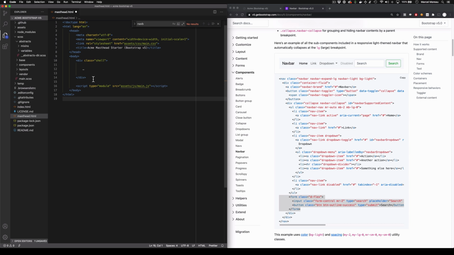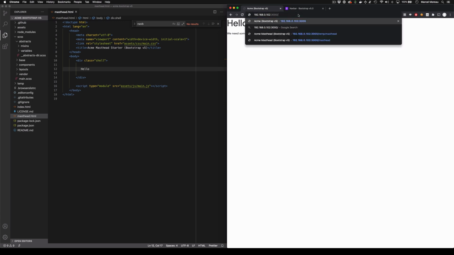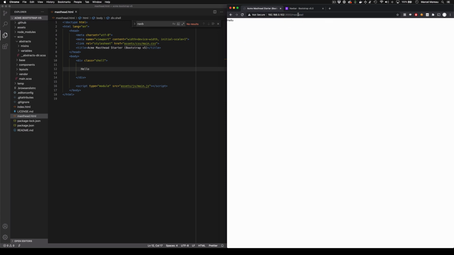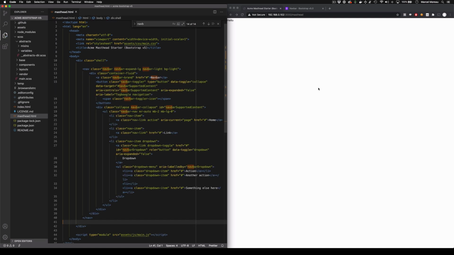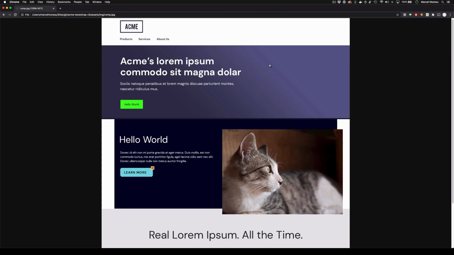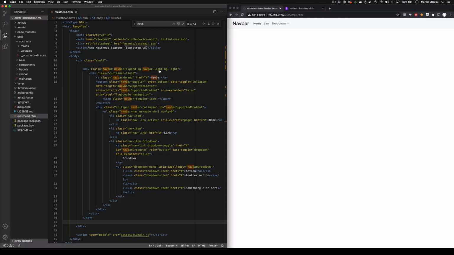Note that that shell class on line 10 is just a preference of mine, has nothing to do with Bootstrap, but we can work alongside it. Let's paste in our navbar. Alright, we have a navbar. We need to do a few things, right? We need to have an image for our logo instead of text. We need to have our nav items on their own line, and they need to be a purple color, similar to the logo. So we're a bit off.